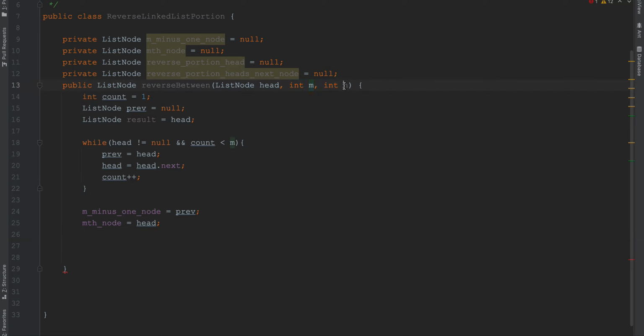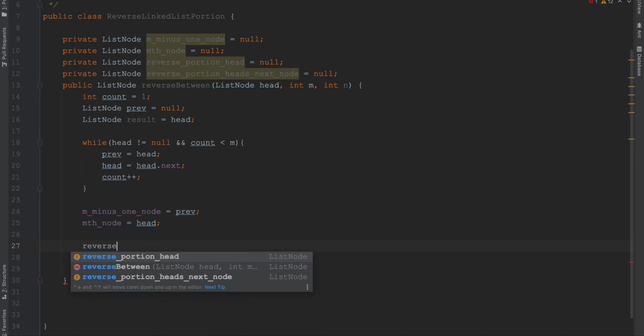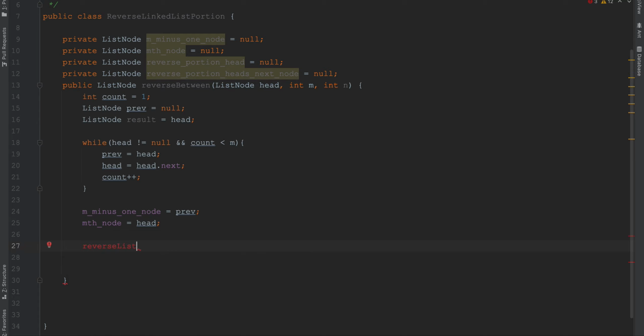Now the next step would be to reverse the portion of the list between m position and n position. So from m position to n position, this sub portion will reverse. So that is step 2. For that, I'll write a separate method. I'll say reverse list, and I'll pass it the mth node, because we have to start reversing from the mth node.